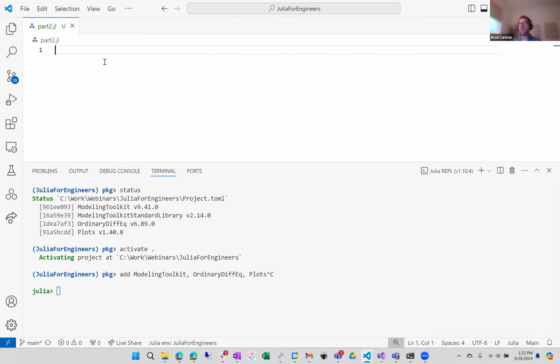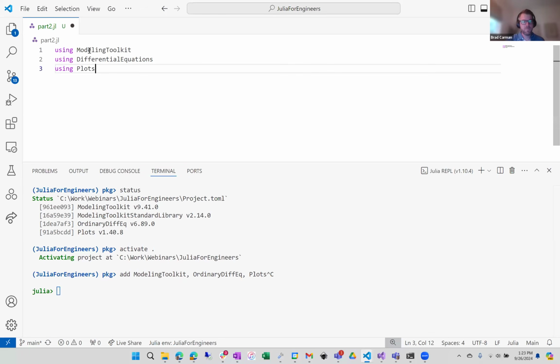After installing these packages, the first thing you want to do is use them. Normally I put at the top of my scripts the packages that I'm using.